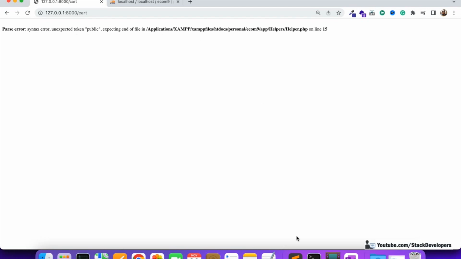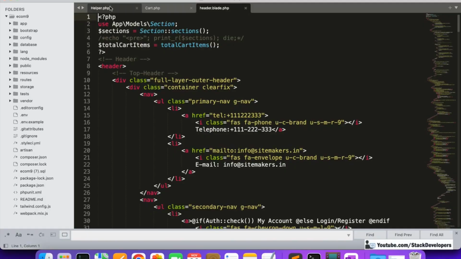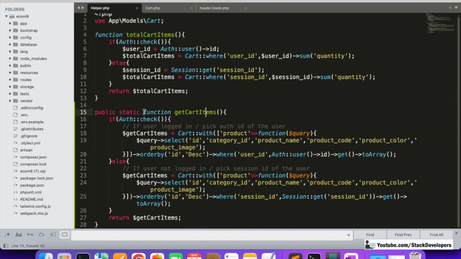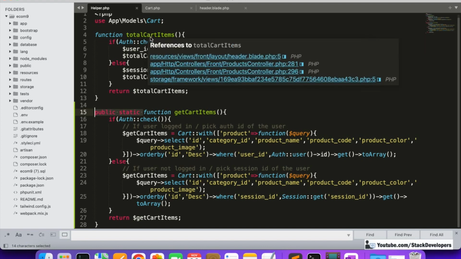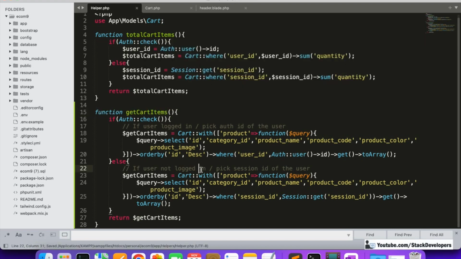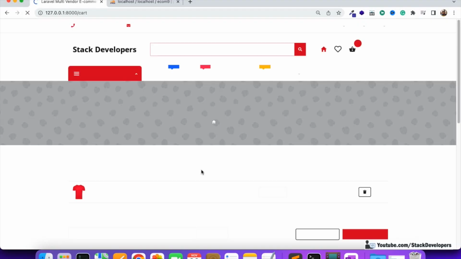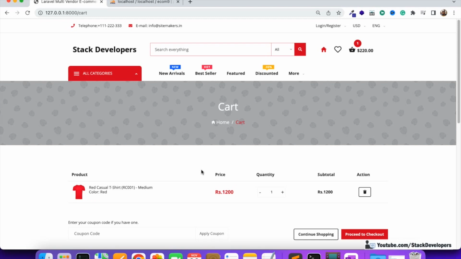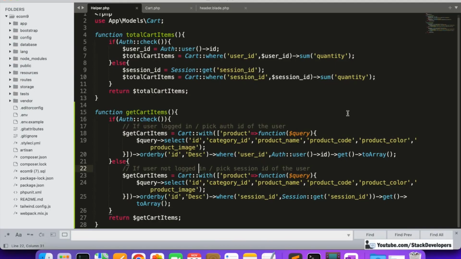Unexpected token public, okay, fine. Here we can't give public static, because the helper is already public. Helper functions are already public, so we are not required to give public static here. I will just save it without public static and then refresh, and you see that this error is gone away.